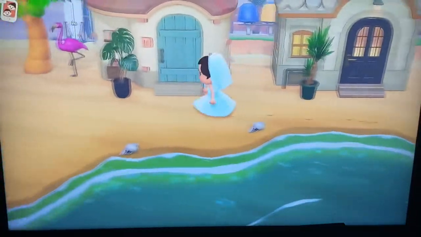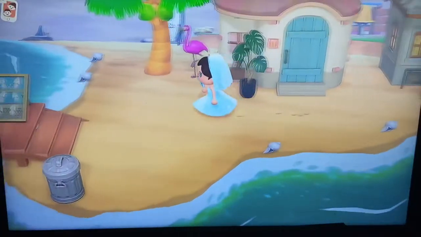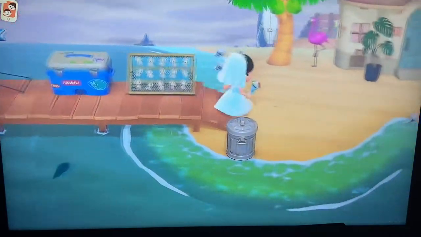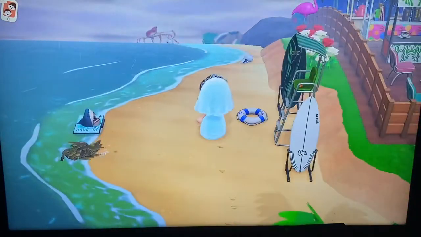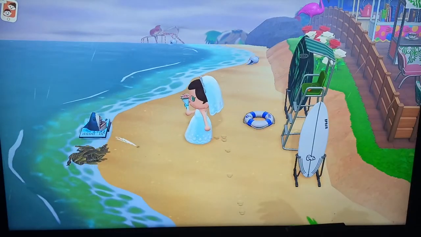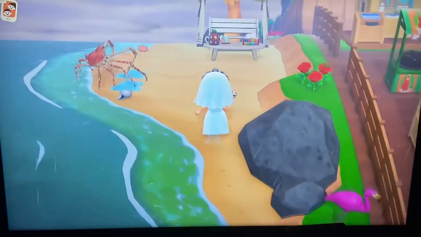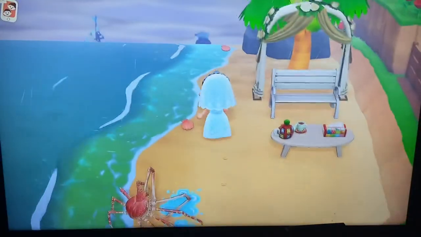So awesome. I like the houses on the beach. I think that's really fun. Like I said, that's something you don't see very often. A little fishing on the dock. And come over here. It's a shark. I love that idea, having the shark books pop out. That's really clever. And then of course you have more of the ocean life on the beach.